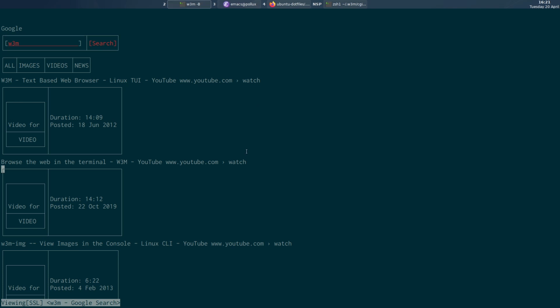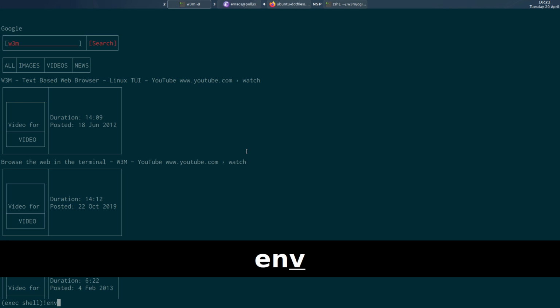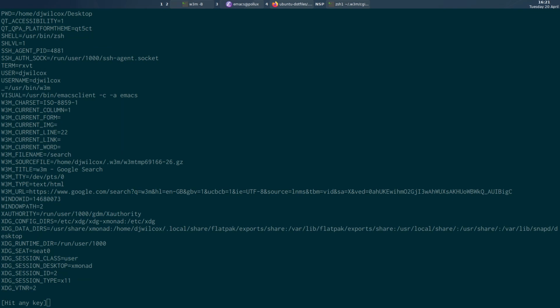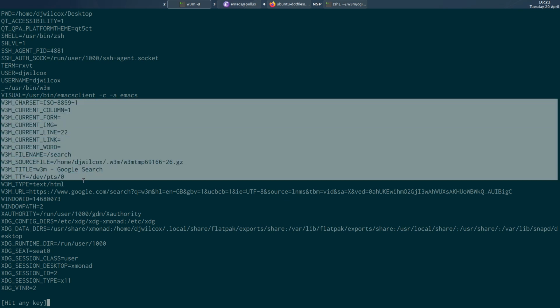You press Shift and 1, and that says execute shell, and then we run env, pipe it into sort, like that. And you can see this is basically showing you environment variables for your shell and username, all that kind of stuff, but also w3m down here.